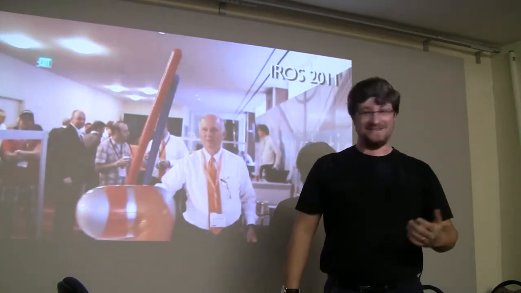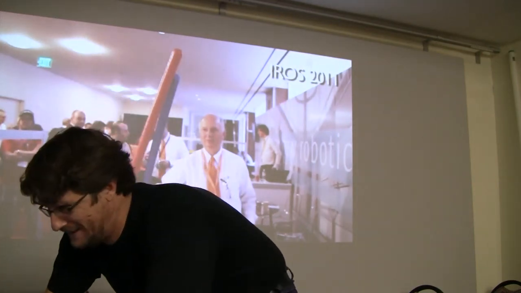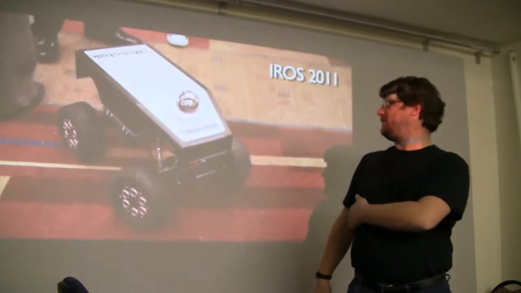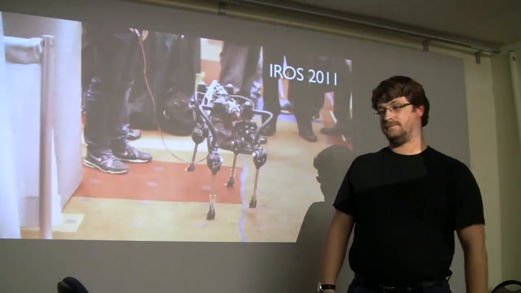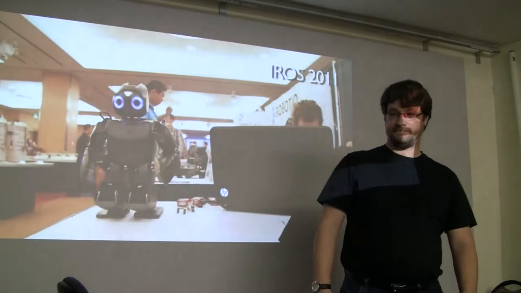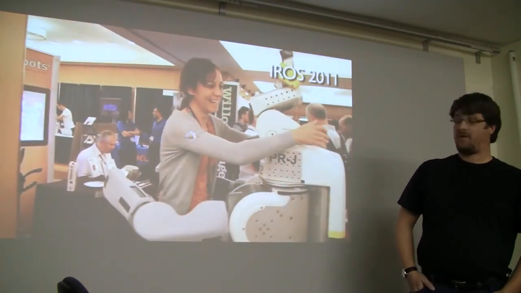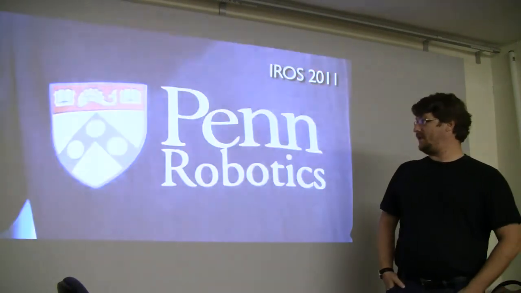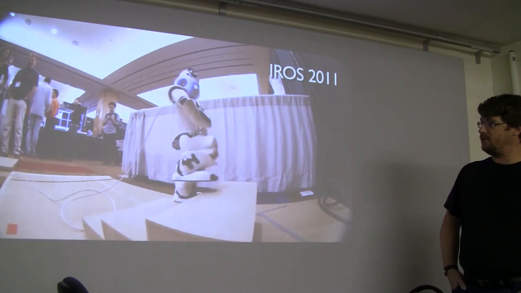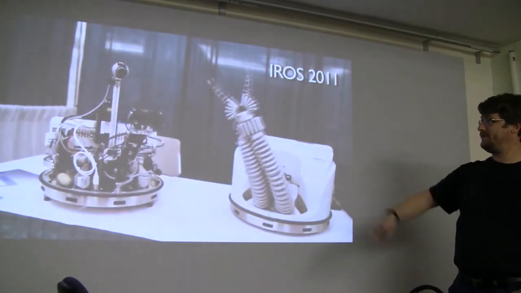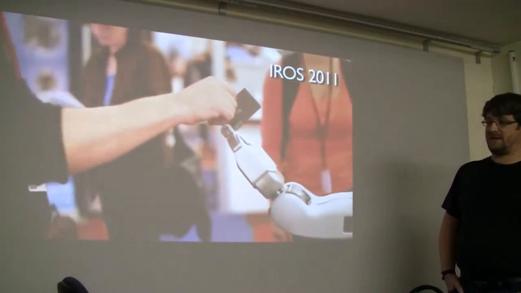Fighting lightsabers, that would be cool, wouldn't it? Of course, that's a $45,000 arm the guy's fighting with, so it's relative. So he's not fighting hard. And so that's the actual robotic view. Quadcopter. And that's the prairie dog? Yeah, that was a prairie dog. Now you know why it costs $400,000, so it doesn't hurt you. This is something they're working on that is a remote surgery with it. That's a TurtleBot. Arm manipulators, both of them running on iCreates as their base platform. PR2 in and out cards, yep.